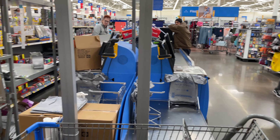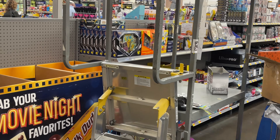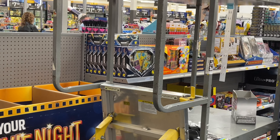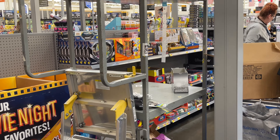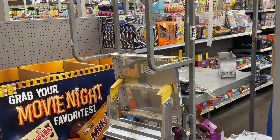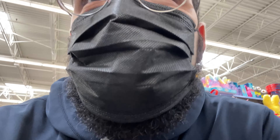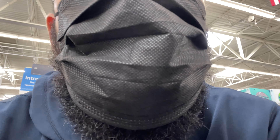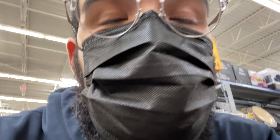Walmart number two — I just walked in and check it out, they are restocking the card section right now. They do have the Pikachu box right there. I walked in and they're actually restocking, which is really really awesome. Definitely gonna grab that Pikachu box and we're gonna open it today in this video. She's still restocking so I didn't want to intrude while she's doing her job, so I'm gonna go check the aisle and come back.